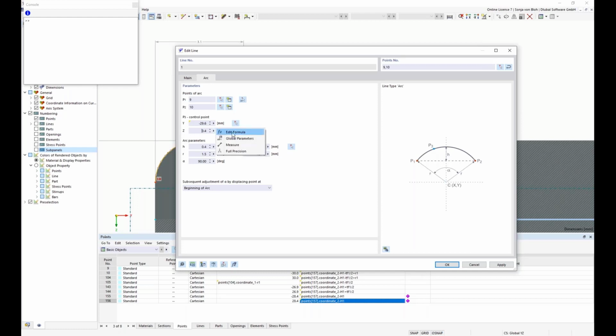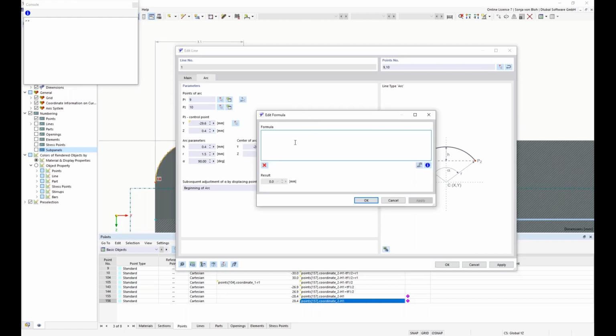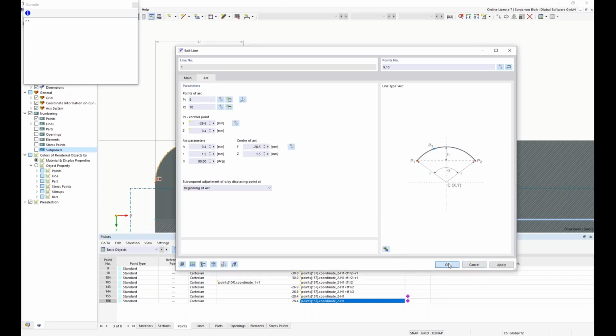For this, I open the Edit Formula dialog again. And this is the Z coordinate of points 10. So I have to change it here. Z coordinate minus R1 divided by square root 2. Okay.